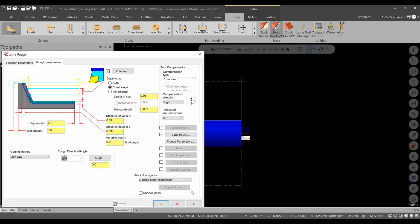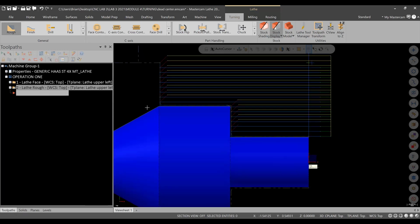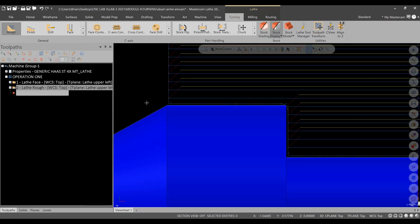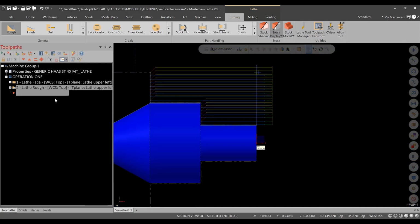The one thing I do want to make sure, again, in other videos I've focused on, is stock recognition. Make sure that is used stock for outer boundary. It's very important. And then we'll hit green check and see what it comes up with. Looks good. The only thing I want to do is extend this a little bit, because I want this transition point in the next op to meet correctly.